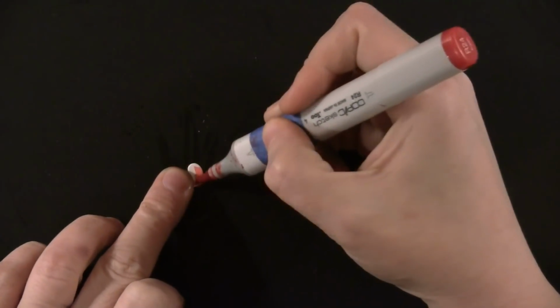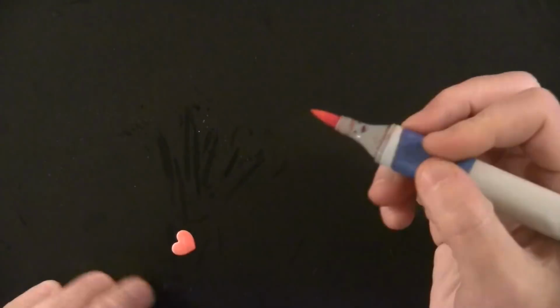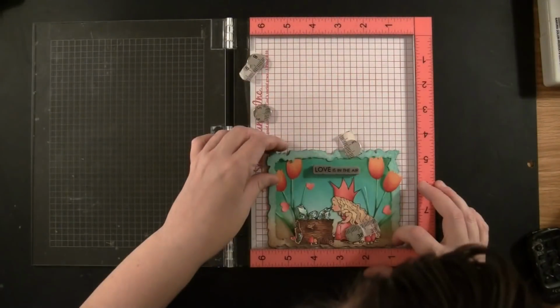And there we go with the lightest color. I did die cut a couple of hearts, and I'll have that die listed at the very end of the video. And these I colored with the same colors of her dress and her crown.